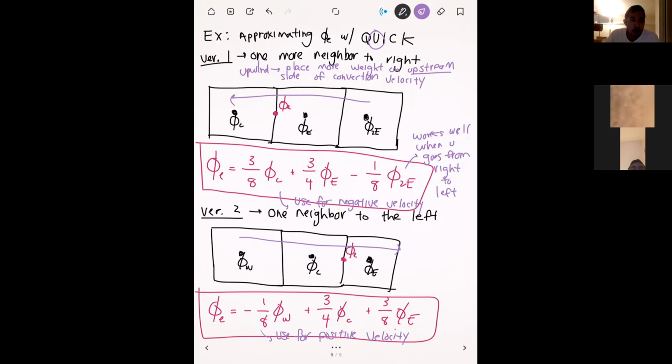I've only shown you how to do this for the east face integral. As you can imagine, if you want to apply this for the entire finite volume method, you have to come up with similar expressions for the north integral, the west integral, and the south integral as well. In this next example, I'm going to show you how I work it through by hand, which will probably just start today, and then we'll finish up on Wednesday. I'll work through each of the different integrals, and I'll show you where you would use one over the other.